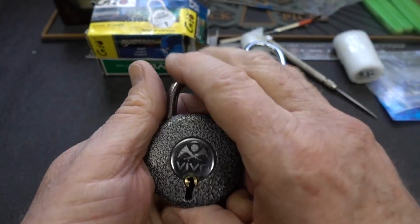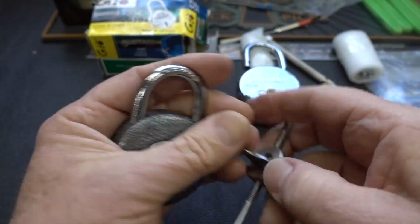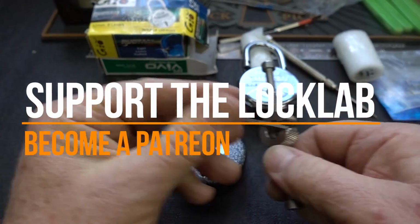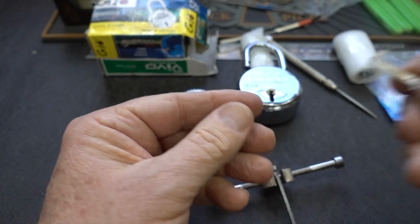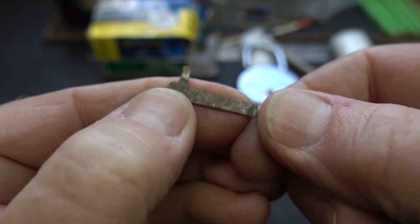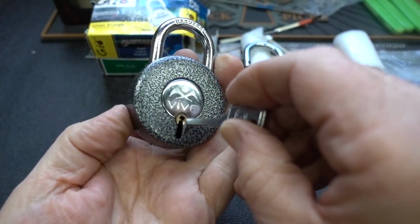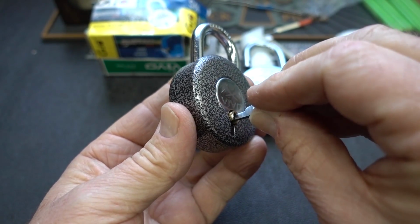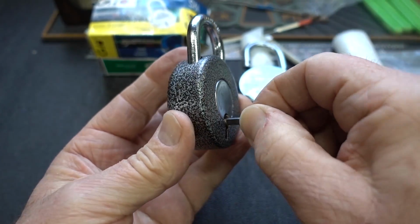All right, so clearly the key that is still chucked up that went to the Rustam is not going to work because the warding's going to be on the wrong side. Let's see if I can still squeeze him in there. No, but it's okay because I have a secret weapon, a master key for these punch that I kind of have been holding back. I got it from Andy Mack. And what he did, this one was similar to this one. He ground off all the warding from the side. So it's much thinner, but it doesn't matter which side the warding is on. The only problem in using it is that because there's no warding, you really have to pay attention to the positioning. That's why I kind of held back using it, but I don't have one with the warding on the left, so I got to use him.